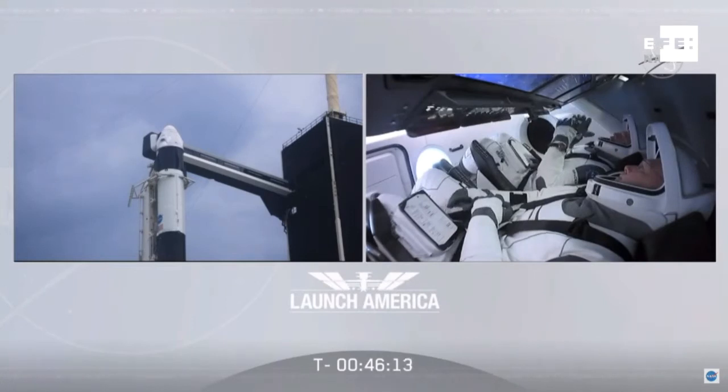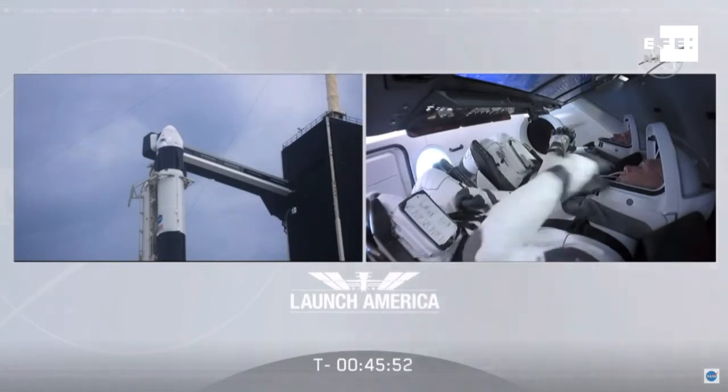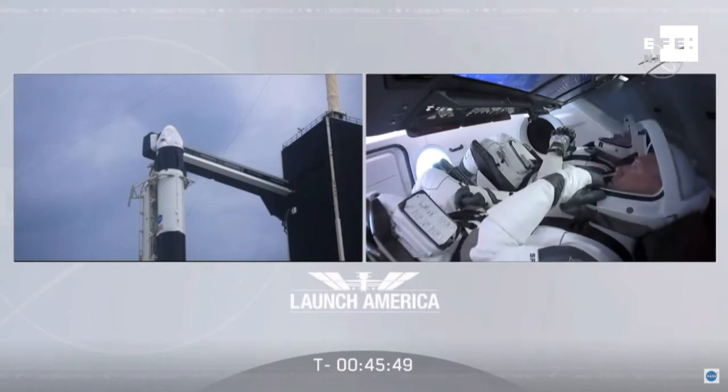Right now, coming up on 46 minutes, 10 seconds before launch. Didn't hear any significant chatter coming over countdown 1. Launch director in the countdown net. Poll is complete, and we have a go to proceed with propellant load. Launch control, proceed with swing into crew arm. Arming crew arm movement for T-minus 45 minutes. Thank you, launch control.